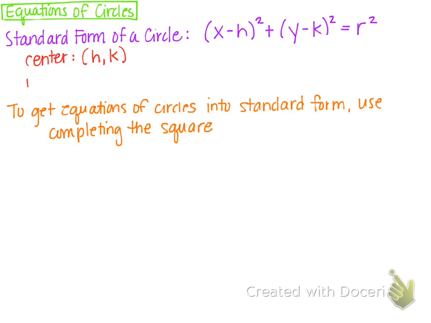Now the radius is whatever the square root of r squared is. So we just have r here for a radius. Now don't forget the radius is the distance from the center of the circle to the edge of the circle. So we're going to use that formula. Now, I've got a little note here. It says to get equations of circles in their standard form, we're going to have to use completing the square. That's why it's with this unit. We're doing more with completing the square. So let's do some examples where we're going to put them in standard form, if they're not already, and then we're going to graph them.